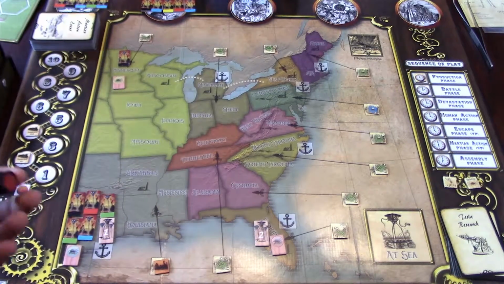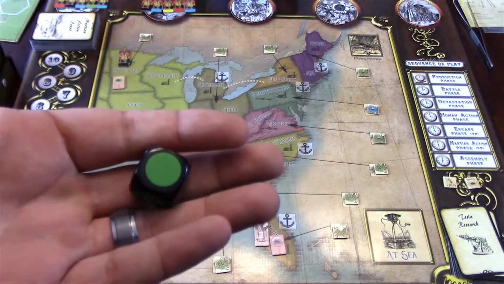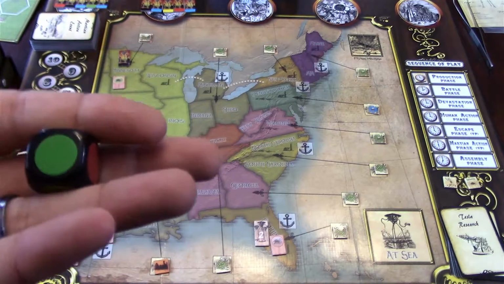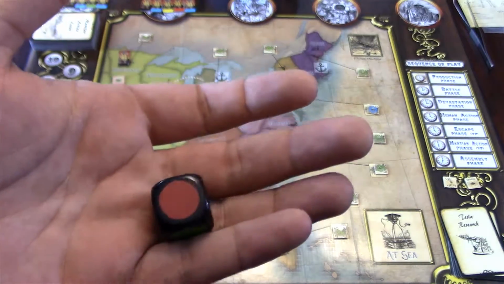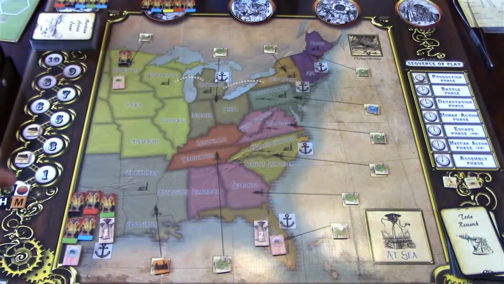But that's actually kind of expected, considering rolling green was Texas, and there's 3 sides of this that have green, 2 sides that have yellow, and 1 side that has red. So that helps you kind of determine your odds on that.